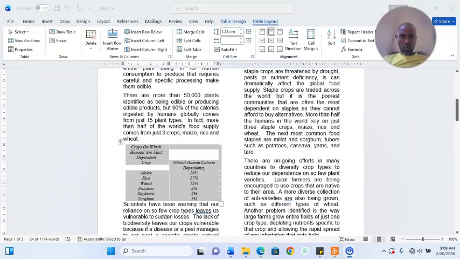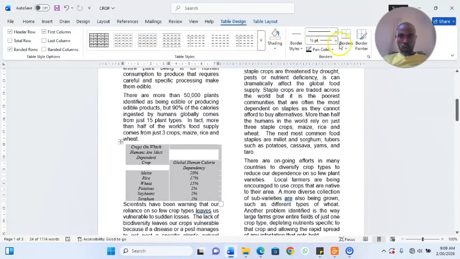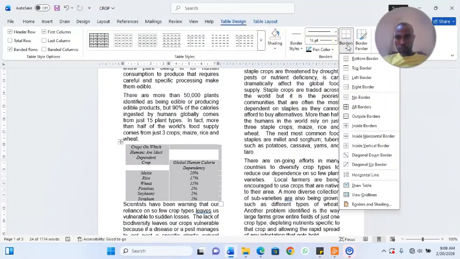Okay, where do we have borders now? Okay, so let's go to table design. All right, so our borders, let's select all borders.